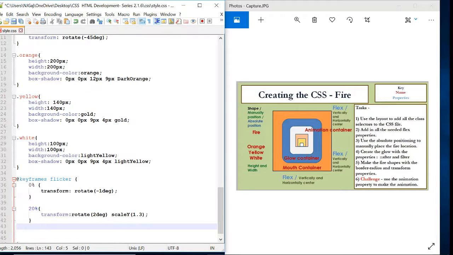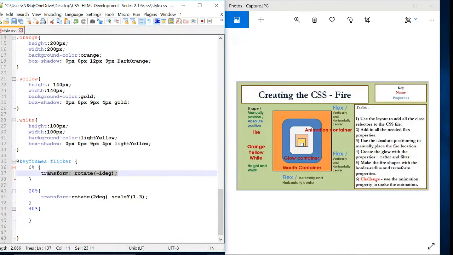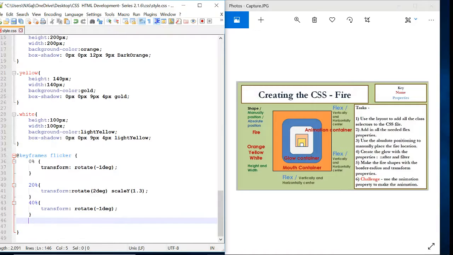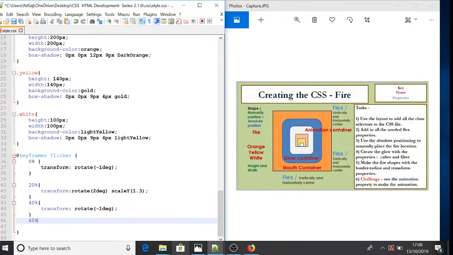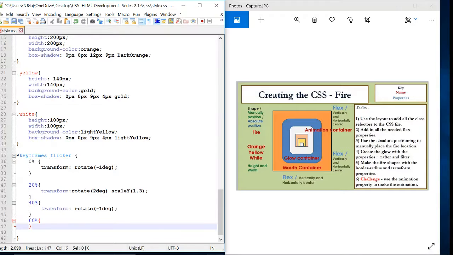Then let's say 40%. Let's rotate it again. So let's rotate it backwards. So we're just going to be pushing it back and forth. So we've got 60%. And let's rotate it forward.